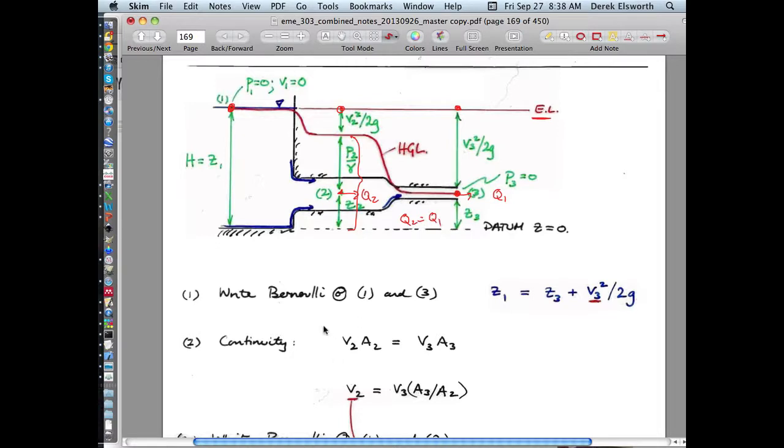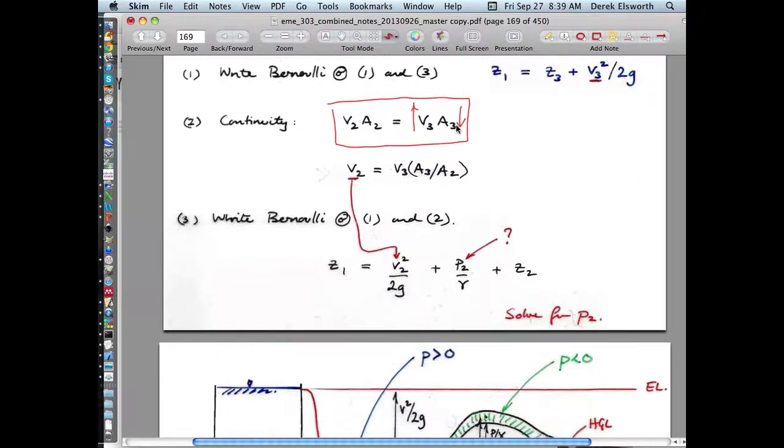And the only way that can happen is if this is applied, and so if area 3 goes down, then velocity 3 has to go up because this is constant, right? Some magnitude. And so you'd expect now that this velocity has to increase. How much does it increase? Well, it has to increase all the way to 0 fluid pressure because we're exiting at atmospheric. And so you can use the concepts of the energy line and the hydraulic grade line to be able to accommodate those behaviors. And so this kinetic energy term is what's present in the system. So it's one way to be able to look at these.